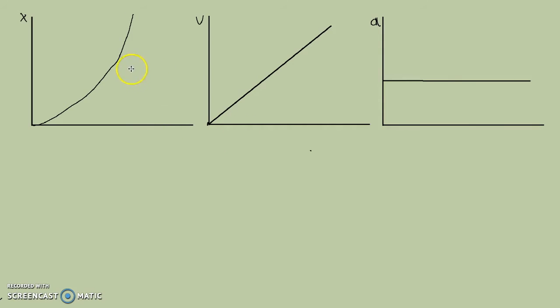Just a couple of things that we know so far. We know that we can go from position to velocity by finding the slope. If we find the slope at any point on here, that gives us velocity. To go from here to here, that'd be the slope of the tangent line. So v is equal to dx/dt, and the slope of this line is equal to the acceleration, so a equals dv/dt.